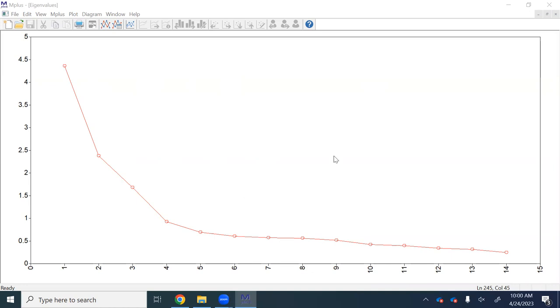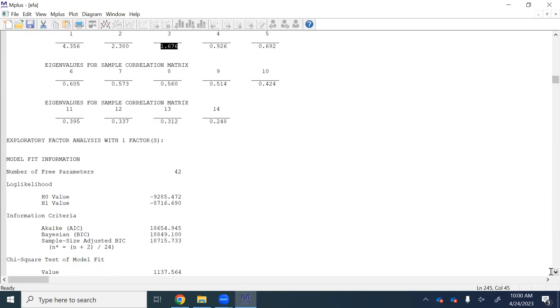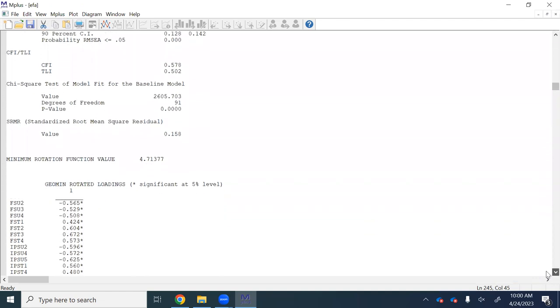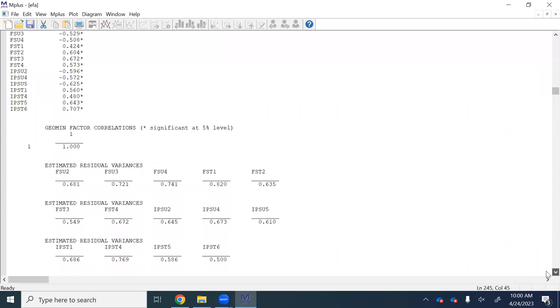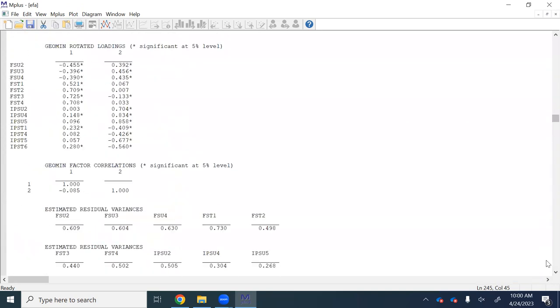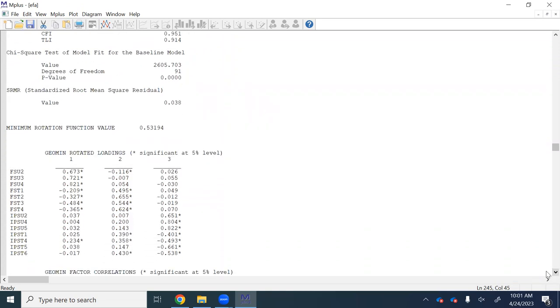The next thing that I lean on with EFA is what do the factors do? Do they look good or not? So let's go to that. You'll see a replication of each of the factor solutions. First we're seeing factor one, and we get all of the fit information with factor one. Because it's Mplus, it runs it as if it's a structural equation model, so you always get structural equation model fit indices for each of them. You have the loadings, estimated residual variance, all of the information for each of your outputs. I'm just going to scroll down to three. So let's look at the factor loadings for three.